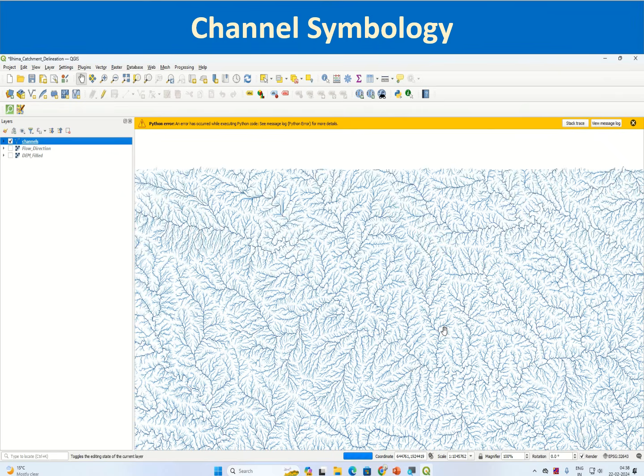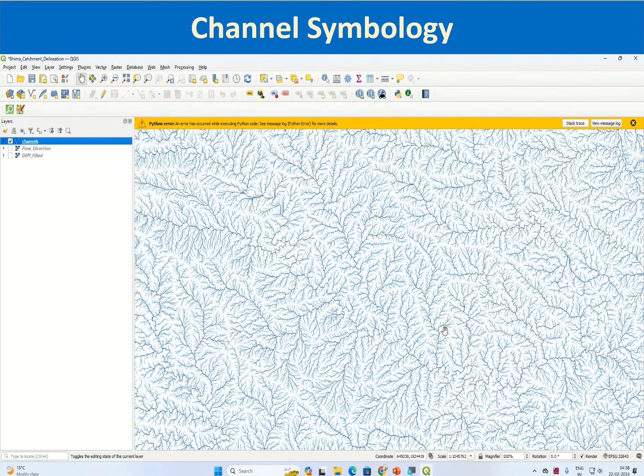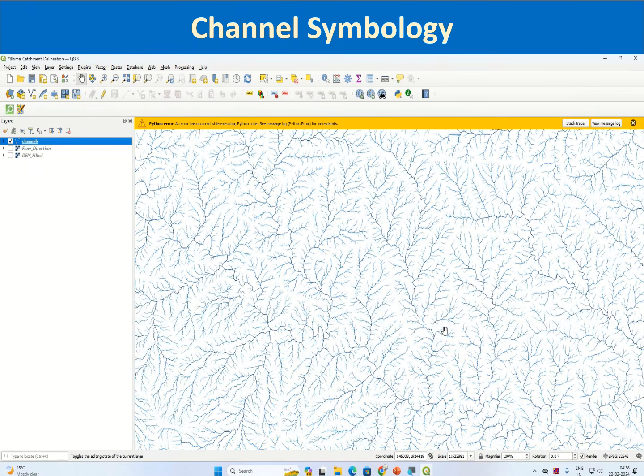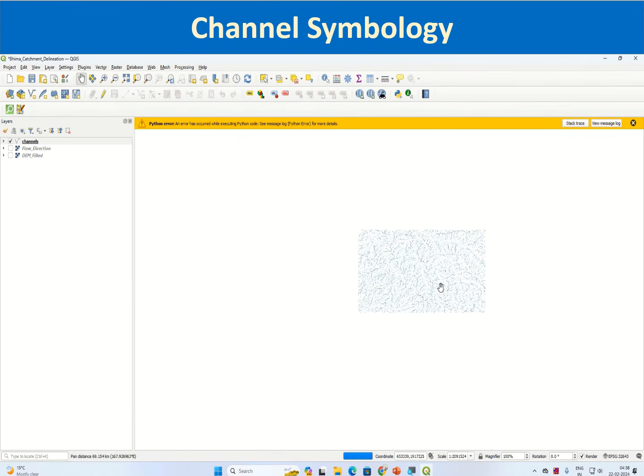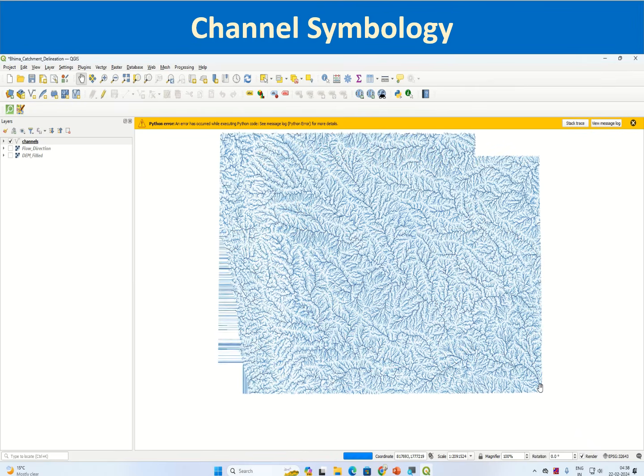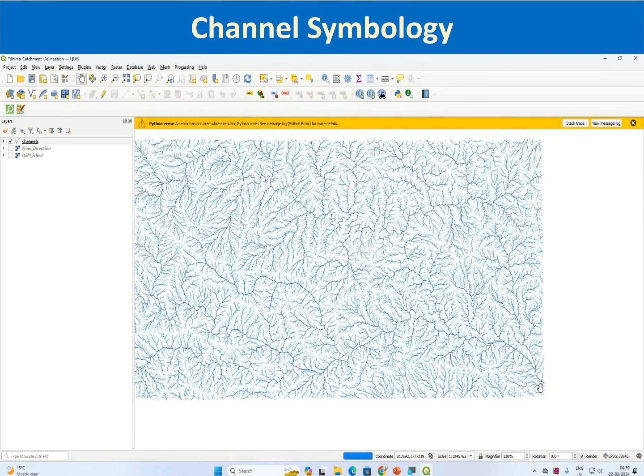The greater the order of the stream, the thicker it will be, and the tone of blue color varies as per the order of the stream. So you can easily identify many of the major streams, which was not the case with the default visualization. So this is the major river.